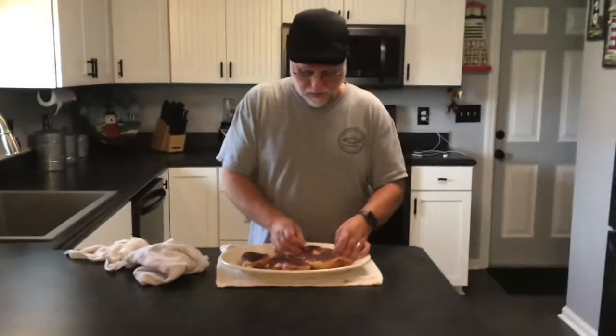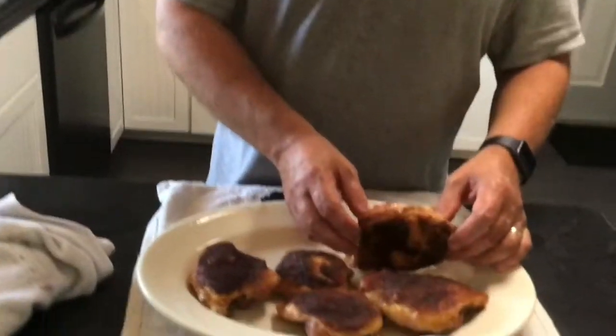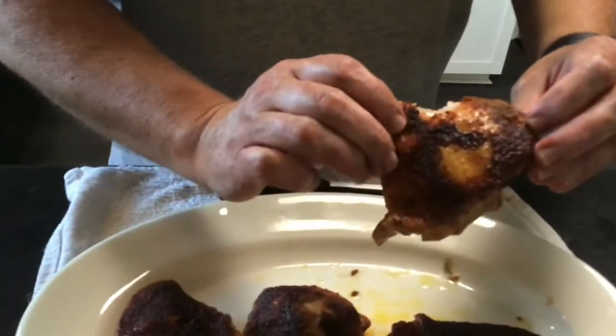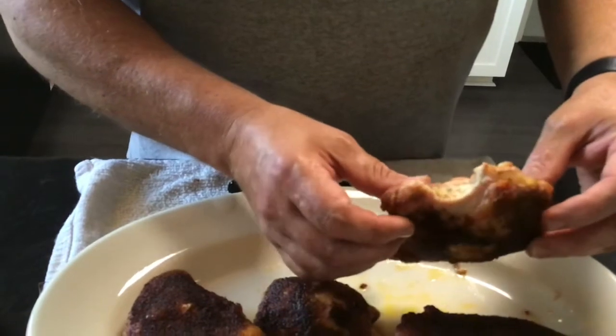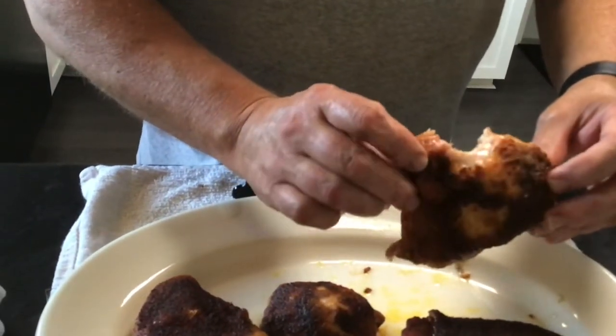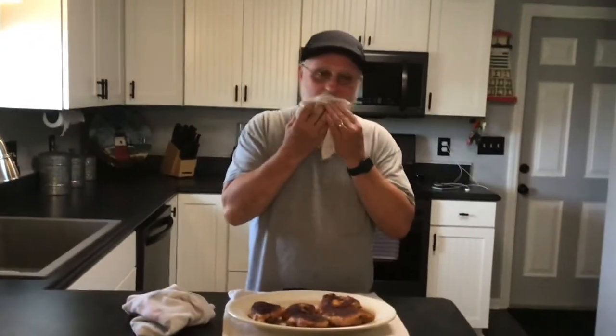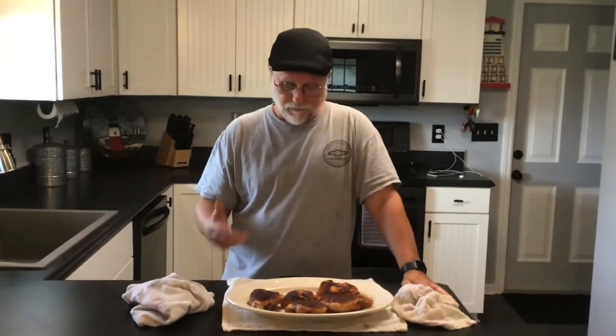So let's get into it and see what's going on. They really smell good. Too bad we don't have smell-o-vision. Here we go. Holy smokes, if you look at that, a bite right through the skin. Moisture just phenomenal. My God, it's some great flavor. Man, that was a winner. Came out real nice. Let me get some of this off my face, get that dripping juice down there. Oh, gotta love it when the juice drips, man. You know you've hit it. So there you have it, man.